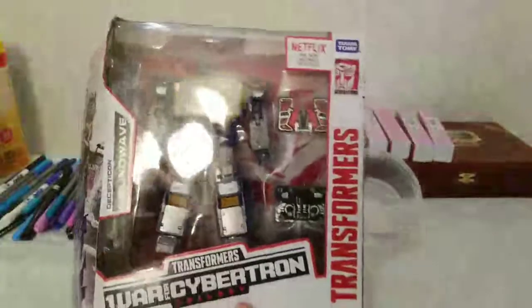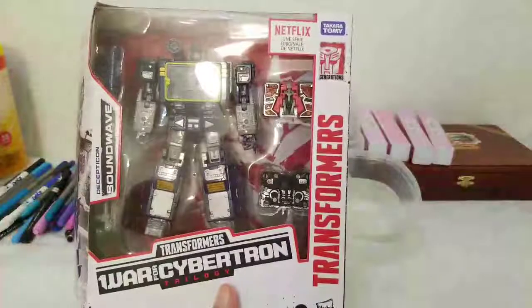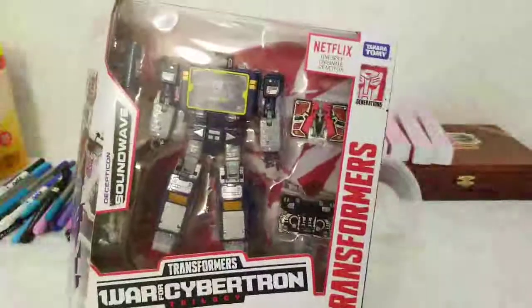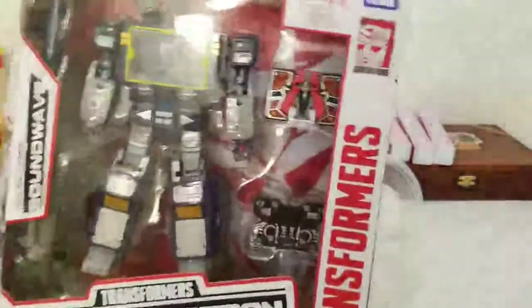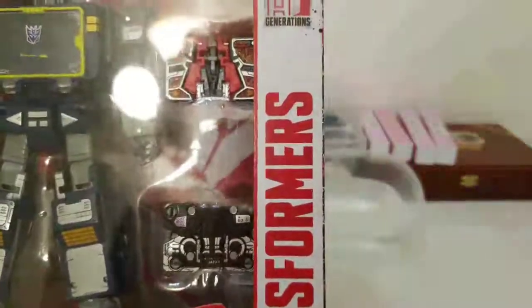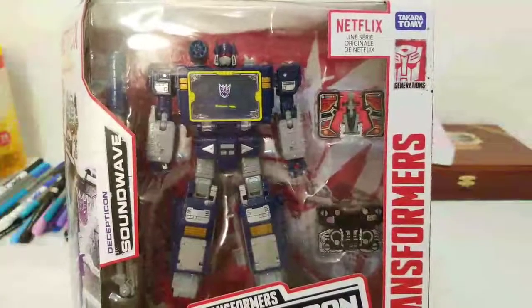Before that, I wanted to show you a cool toy I picked up. I've been trying to get this guy for a bit. And this is the War for Cybertron Netflix Walmart exclusive Soundwave. It is a neat throwback to the original Soundwave, and he comes with Laserbeak and Ravage. See right there? Laserbeak, eject, Ravage, eject. And there's Soundwave, and he is looking sharp in here.